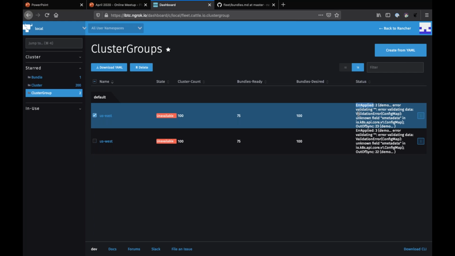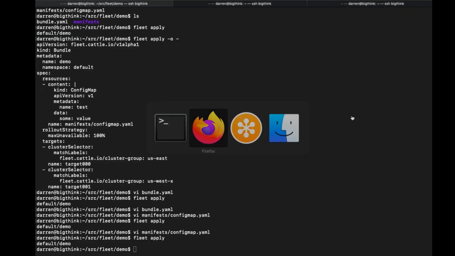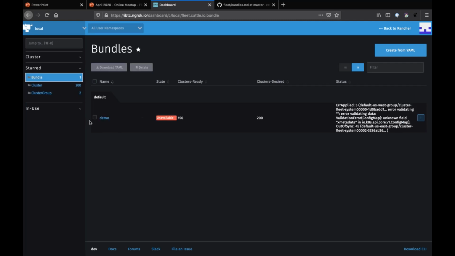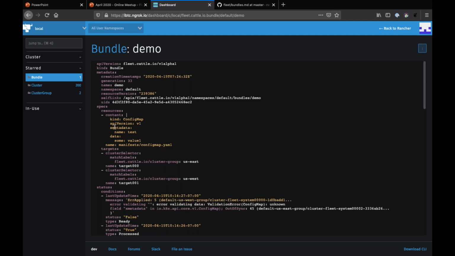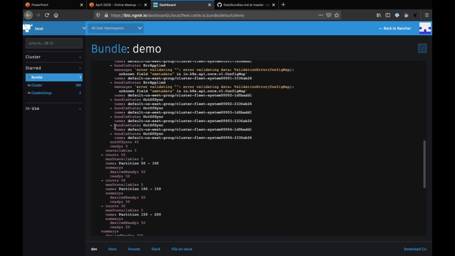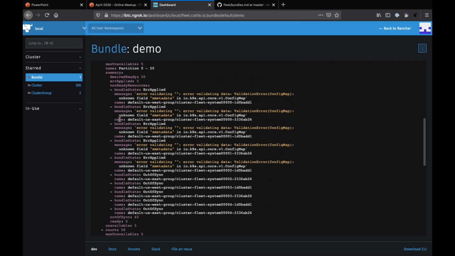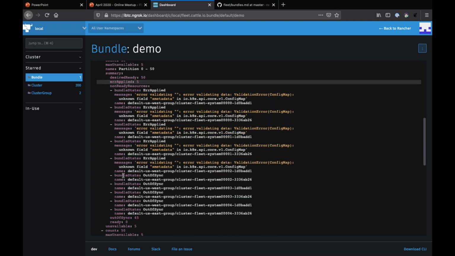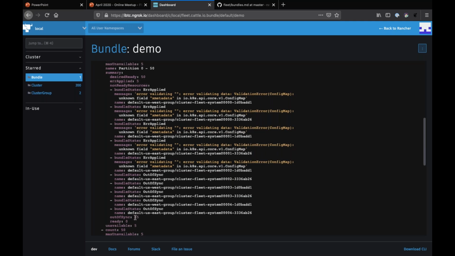What's going to happen now is that we've hit our max unavailable count. Let me go back to the bundle where I can see the detailed status. You can see in this partition, 5 of them have failed, and 45 are out of sync. Again, out of sync means it's pending.